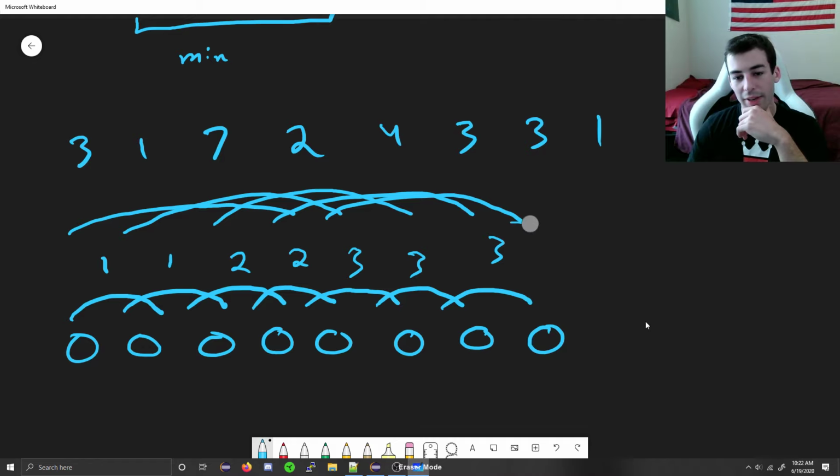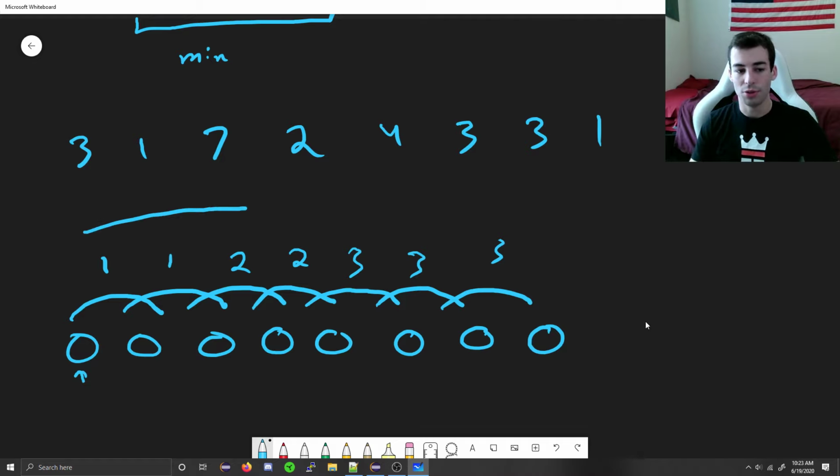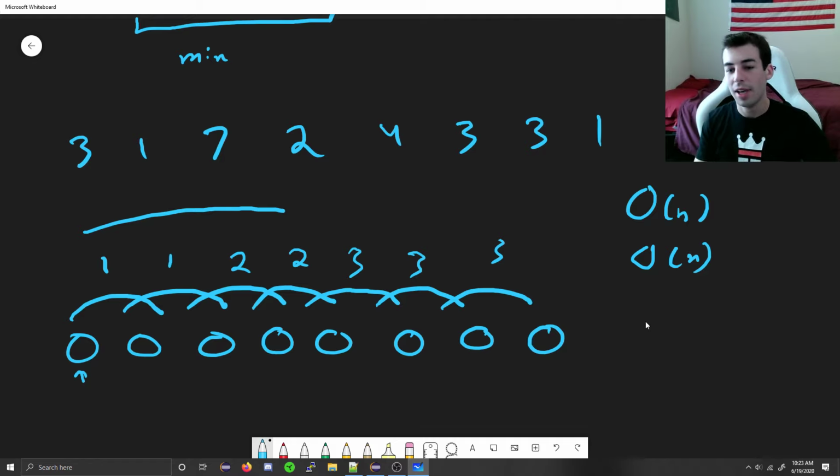One thing that I've skipped over is that looking at groups of size 2 is pretty easy. We can just look at this element and this element and take the minimum. But for groups of larger powers of 2, if we iterate through all of these powers of 2, we have order n of these large groups, and each group can be roughly order n in size. So just for building one of these layers, if we do it naively, it might be n squared, and we want to avoid that.